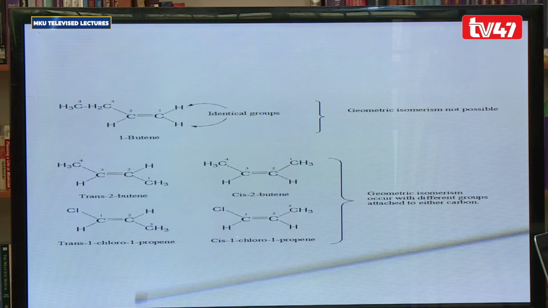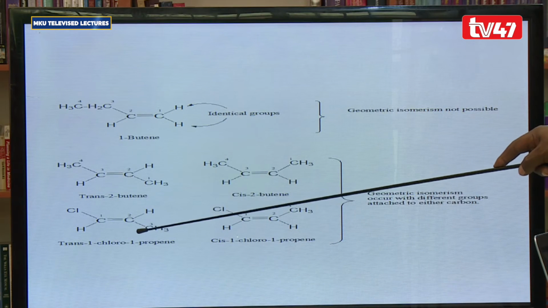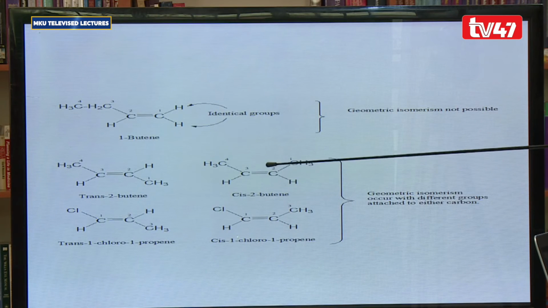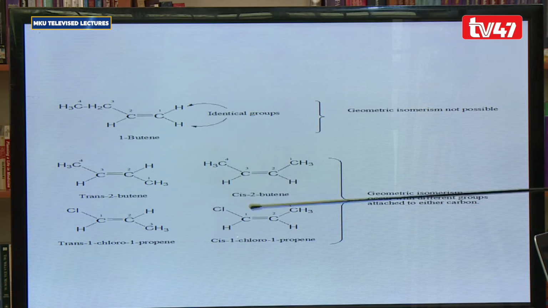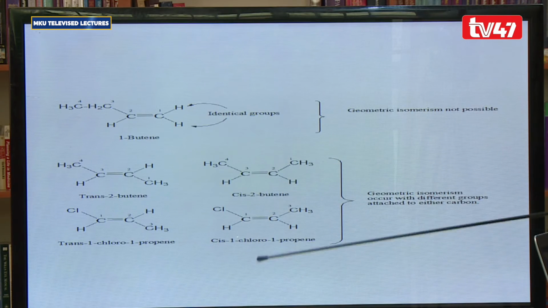So this, though it is a but-2-ene or 2-butene, is different, and you have different melting points from this one, where the methyl groups are on one side. We say that when the similar groups are on one side, they enhance one another. When they are on opposite sides, they cancel the effects of one another. That means that the effects of the groups in trans-2-butene are weaker than the effects of the groups in cis-2-butene. Cis, because the groups are on the same side, and these will have different physical and even chemical properties.